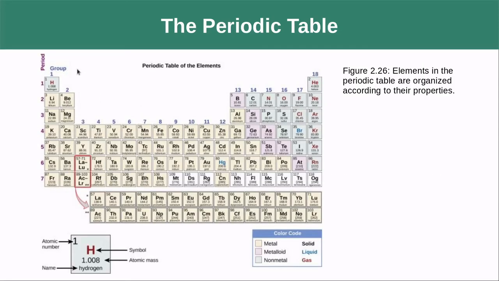So we can see that we have group 1, group 2, group 3. All of the elements in group 1 are going to have similar properties, just like all of the elements in group 18 are going to have similar properties. And there's some additional level of organization that we have here as far as these guys are our metals, these guys are our metalloids, and these guys are our non-metals over here.